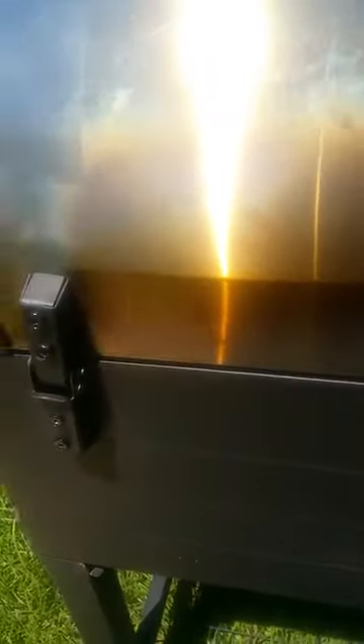To this side you can probably see the same thing — off to this side — but then across the back you've got a huge gap. I tried to adjust it here and it really doesn't make it any better, using a screwdriver to try to tweak it a little bit, but this is really the crappiest part about this whole grill.